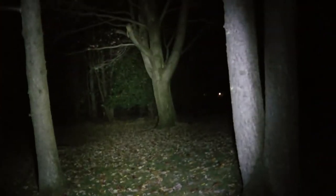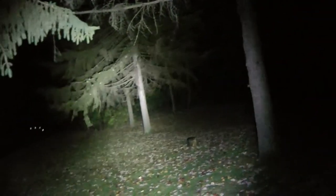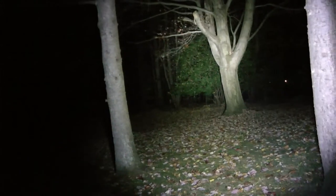600 lumens, getting pretty bright. This is 1850 lumens. That's pretty bright even off the sides here. No problem seeing it in the woods. And then the turbo mode in this one is 3800, and that's really bright.